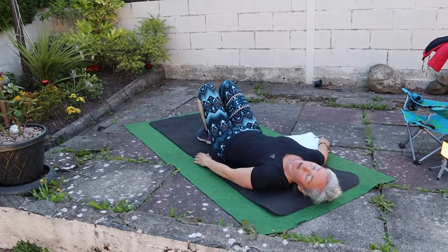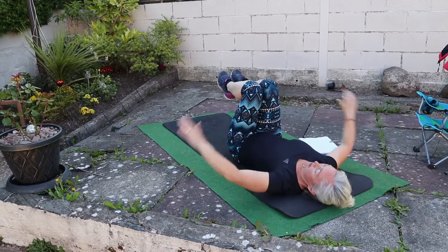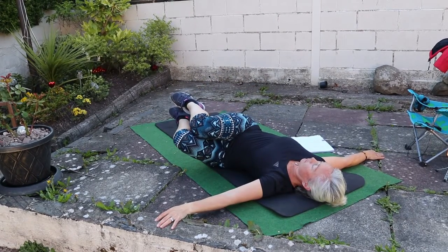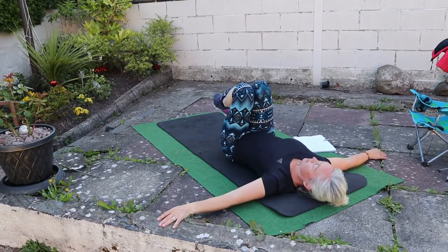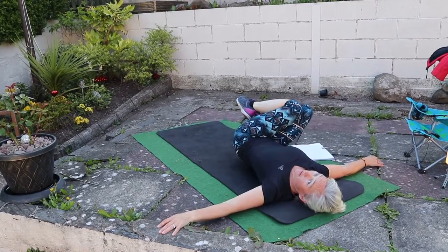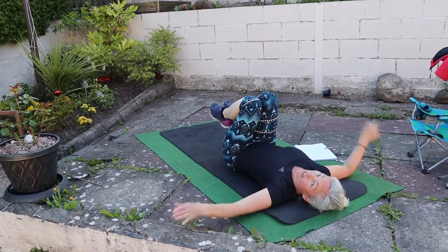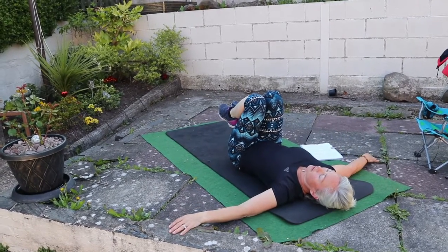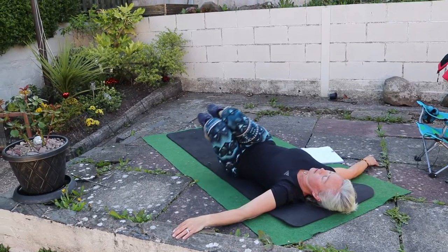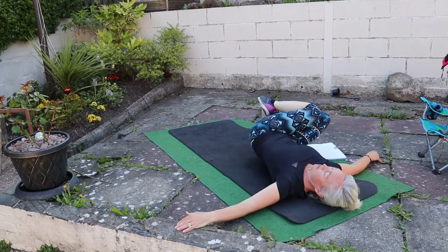Okay, so this next one now, we're going to bring the knees up to 90 degrees, arms out to the side, and we're going to bring the whole knees across, back to middle, out, in, and then across the other way. Okay, so we're going to do basically 5 each side, so it's 10 in total. So over to the left first, so cross, middle, out, in, and across.